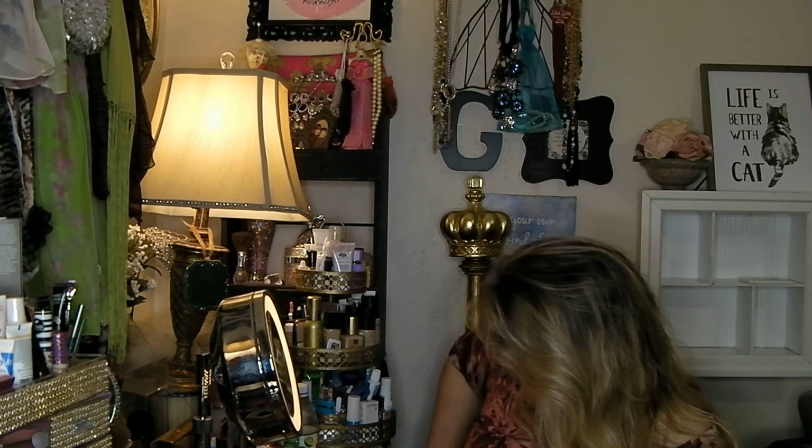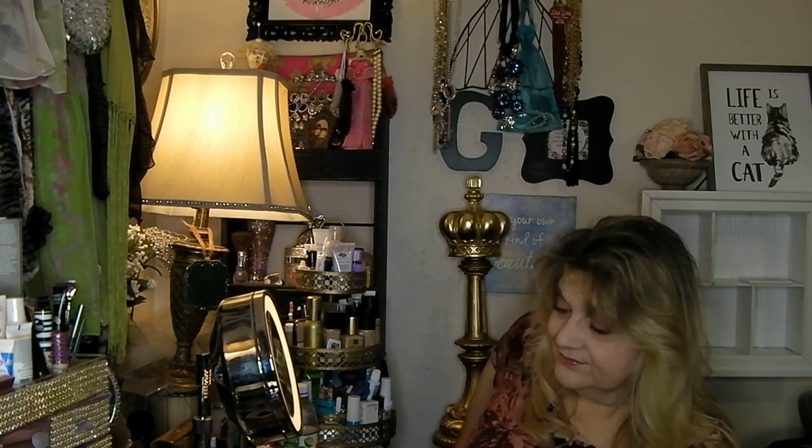I forgot to get these out over here. I have the original Kat Von D Shade and Light. I love this palette. This shade Lazarus up here is my favorite shade of all time. It is a one and done. Just swipe it across your eyes, a little bit of mascara, you're good to go. You probably can't see that on my hand, but it really does show up on your eye. I liked it so much that when I saw the new packaging on sale at Marshall's, I had to have it. Boom, I love it.